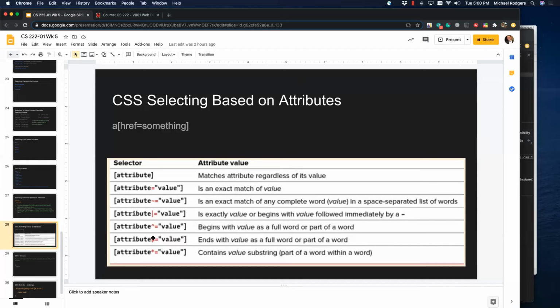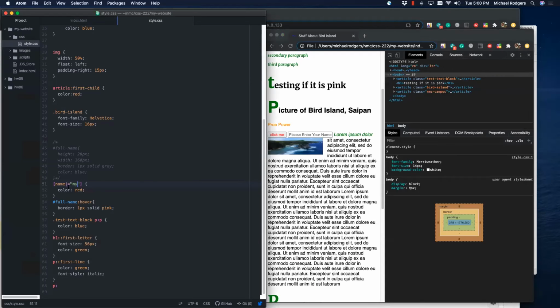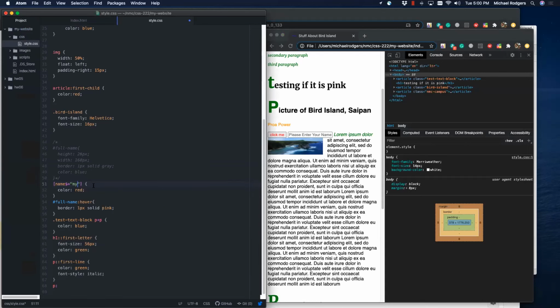Let's go ahead and test the ends with a value. So this is $ equals value. So here we're going to say the $, and what was the name? My button, right? So we're testing just by the value of button.